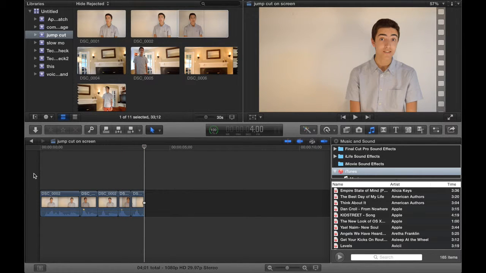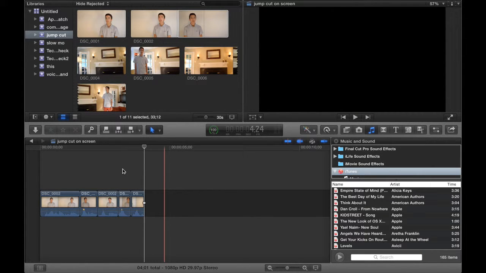Now obviously that's a bit of an extreme jump cut. I don't think anyone I know would ever do that in a legitimate video production. But for our purposes, it works very well to demonstrate the purpose of a jump cut, which allows for a couple of things. The first thing is it allows you to have quick transitions between different moments in your video. The other thing it does is it allows you to keep filming without having to start over if you mess up your dialogue.